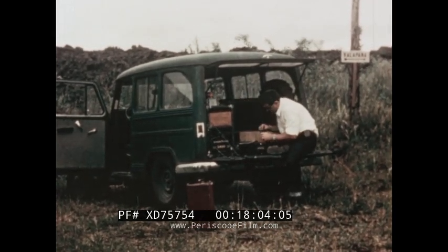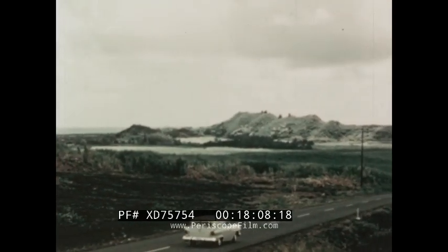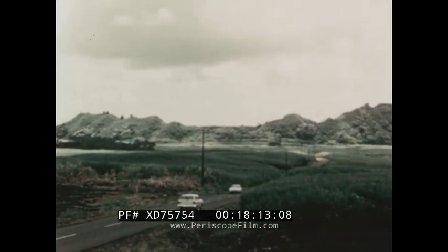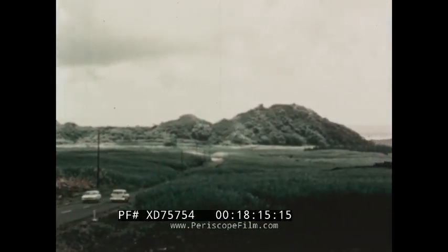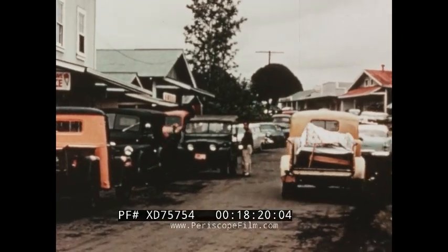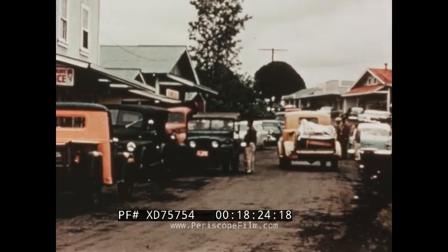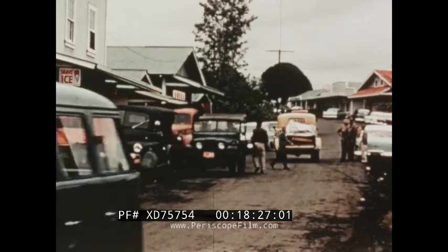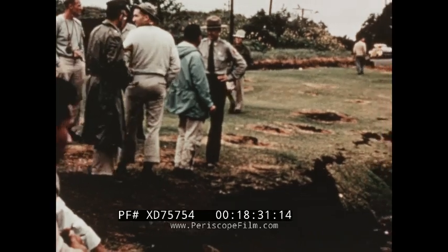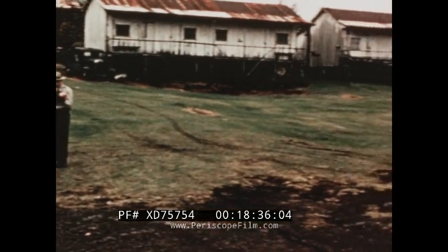Unlike Kīlauea Iki, this is a populated area with farming villages and fairly intensive cultivation. By January 13, the earthquake activity shifted further east along the rift zone, and a half-mile wide strip of land through the village of Kapoho slowly began to subside. The village was quickly evacuated, and by mid-afternoon, the maximum subsidence of the strip, or graben, was about 4 feet. Here, the fault scarp along the south side of the graben can be seen extending through the village.